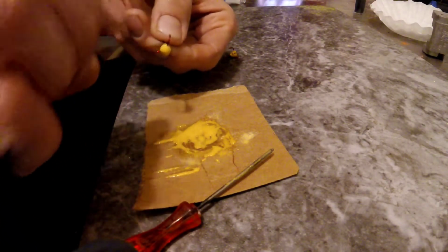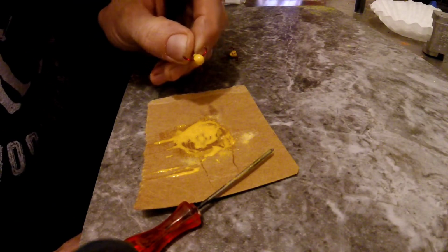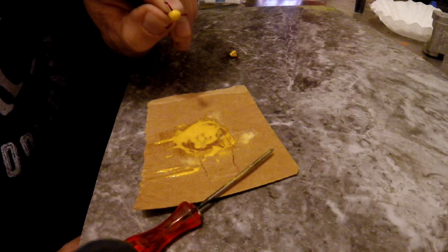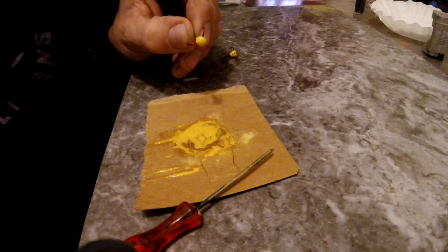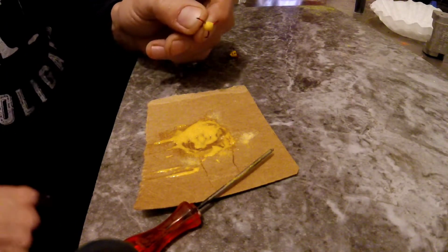And then once it starts to set up a little bit, then I can start dropping those beads into place.